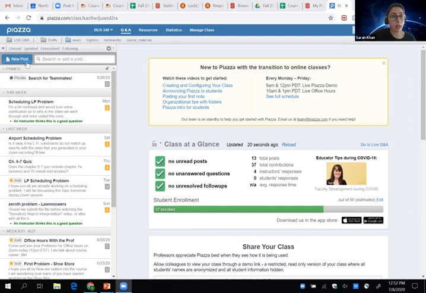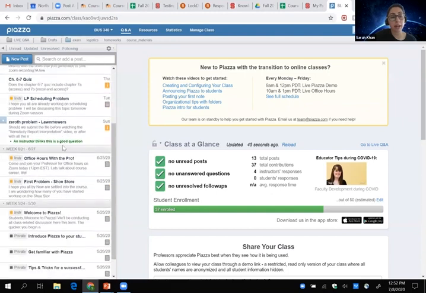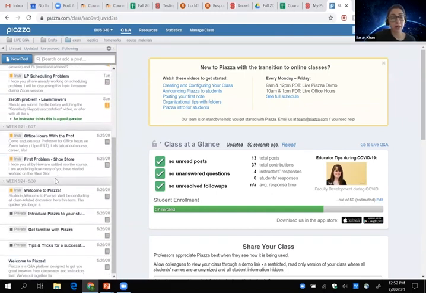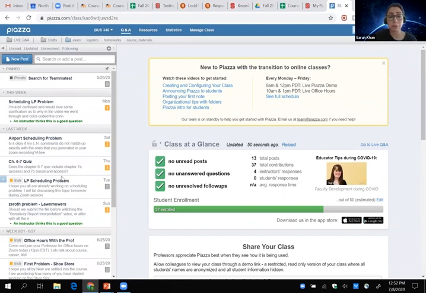It's pretty straightforward, and students are encouraged to post new posts. They can search. If a student has asked a question and I have answered it already, and another student asks me the same question by email, all I say is go and look at Piazza. I don't have to repeat myself again and again, and students can search for the topic they're looking for. All the conversations going on in Piazza become an FAQ, a repository of answers.